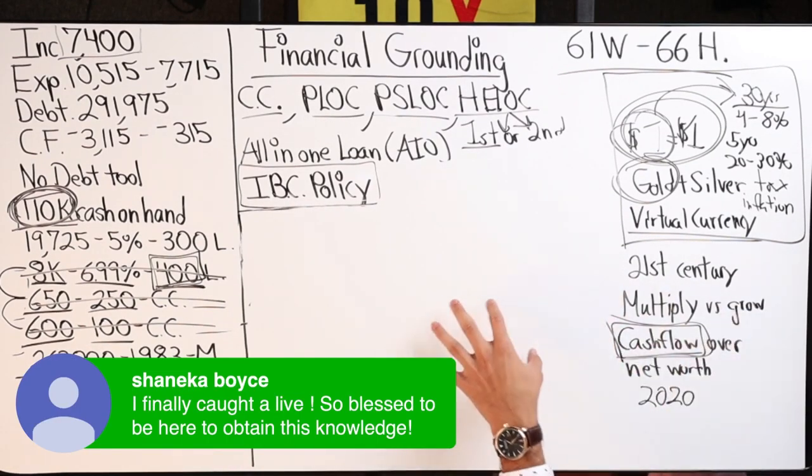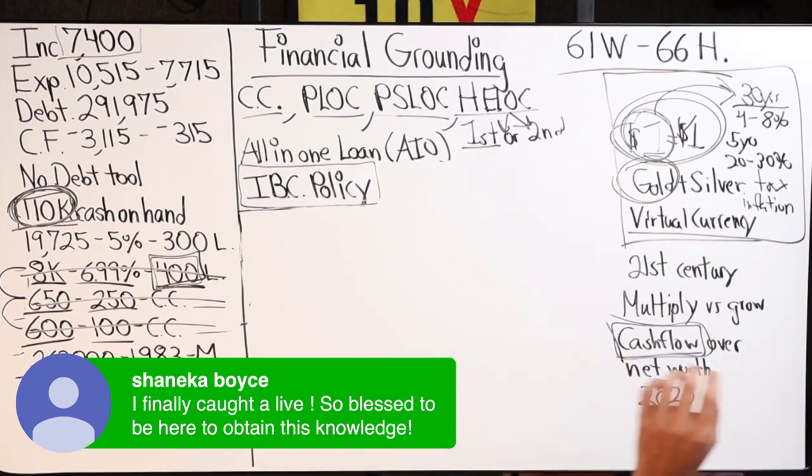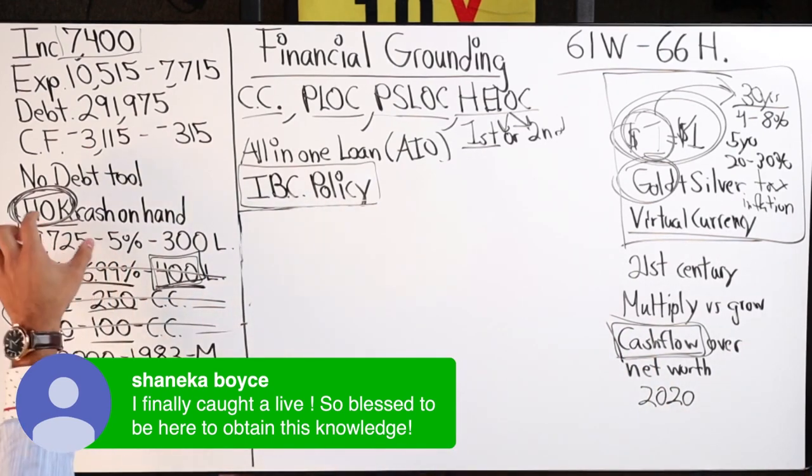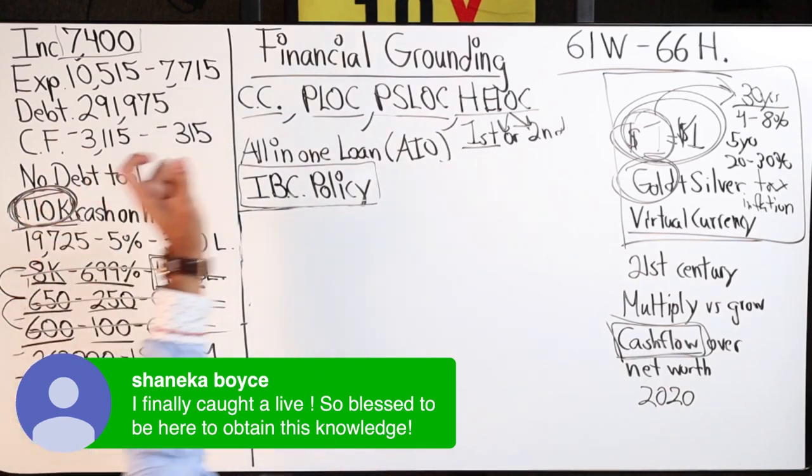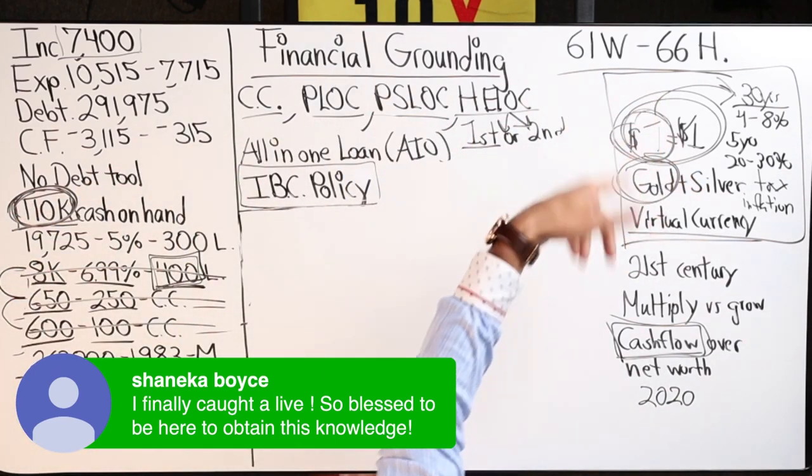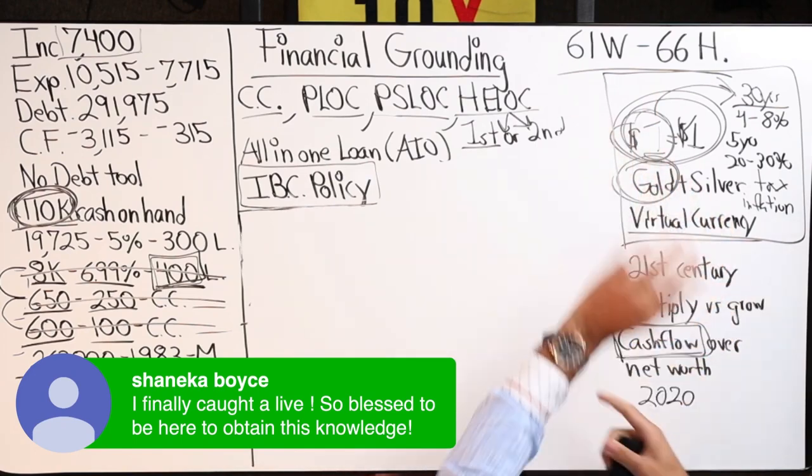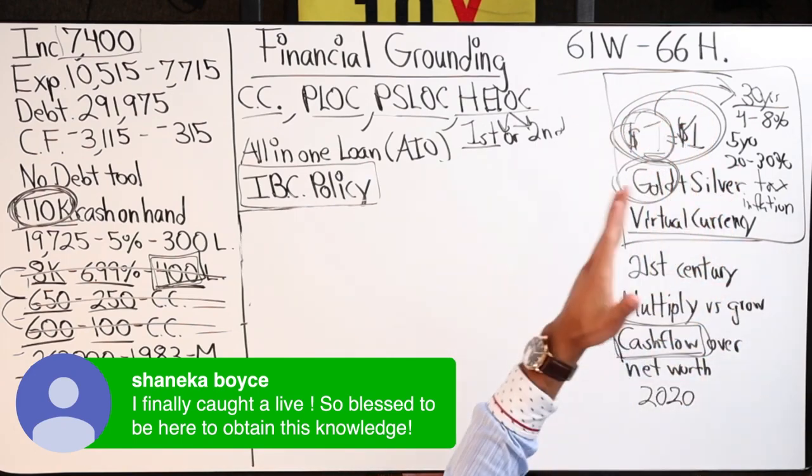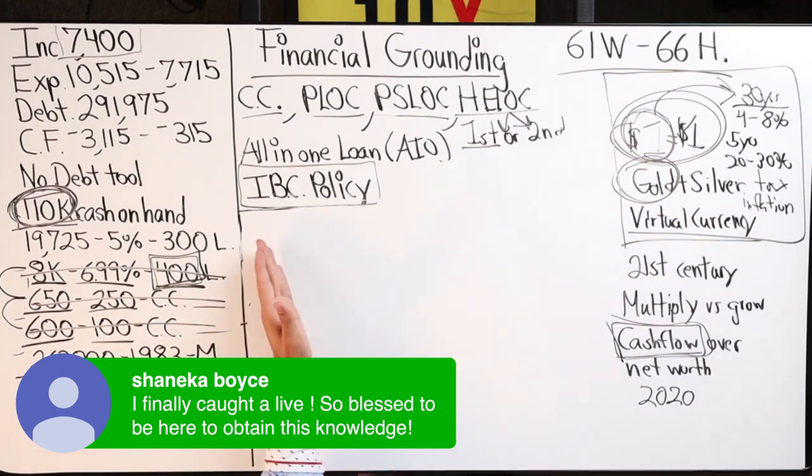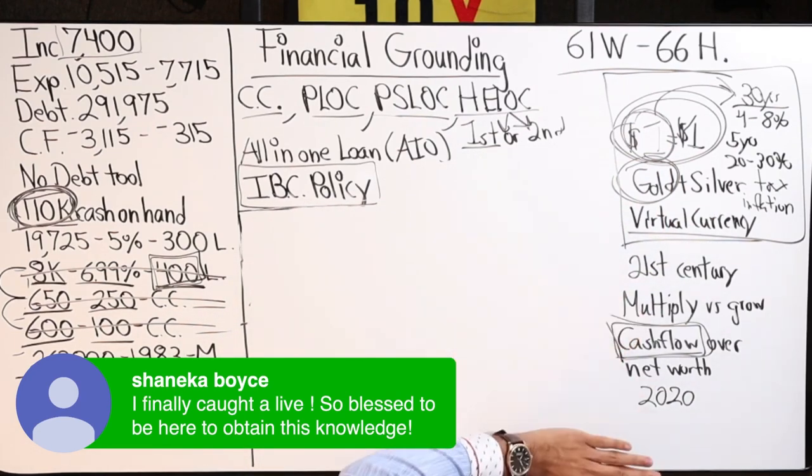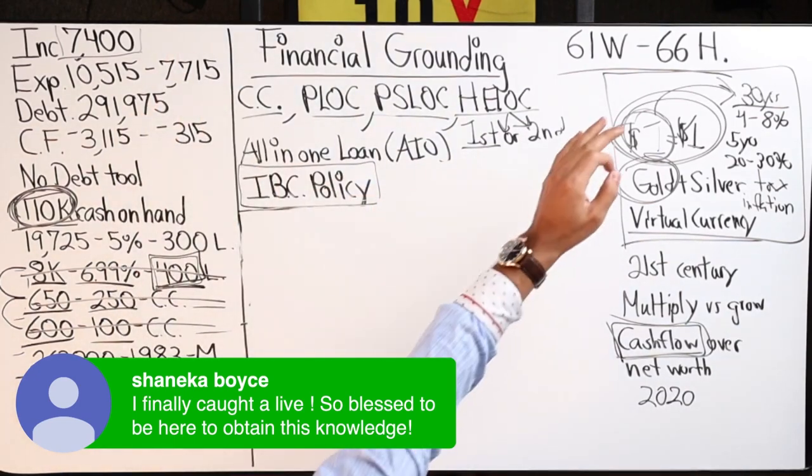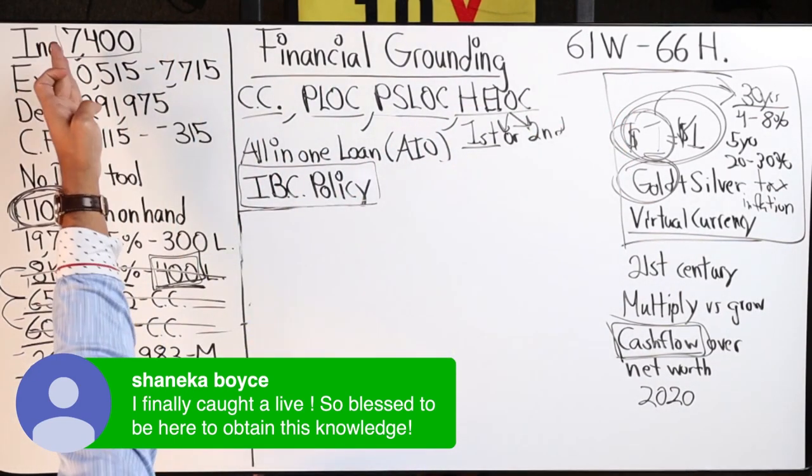Which is building intellectual property, starting a business, creating income, bringing value to the marketplace to speed up my debt payoff timeline. I should not be thinking how can I take the remaining cash and store it somewhere and have it compound. The compound is no longer in their favor. We have to think how can I bring value to the marketplace that would 10x my income.